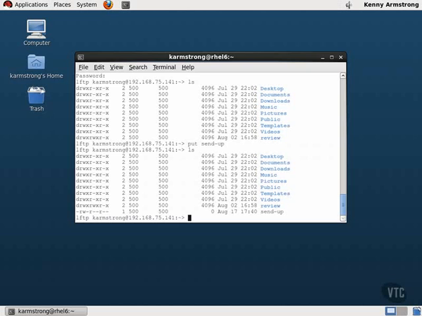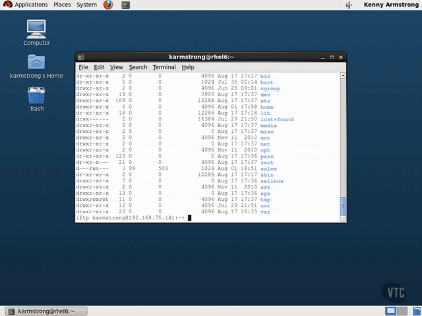Now let's take a look at something else. If we do an ls on the root directory, we can see all of the system folders. There are security implications to this, since someone could copy down important system files. In our next video, we will show you how to prevent a user from accessing the rest of the FTP server's file system through the FTP connection.